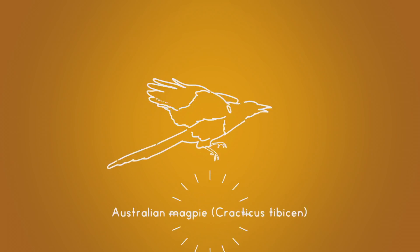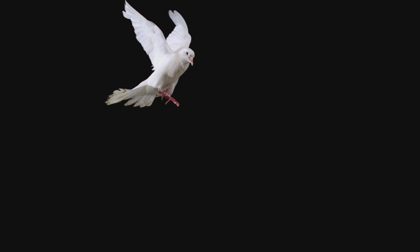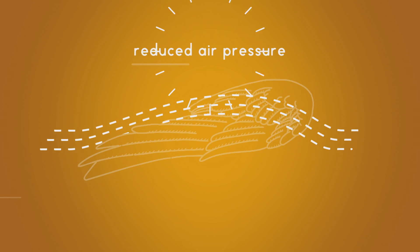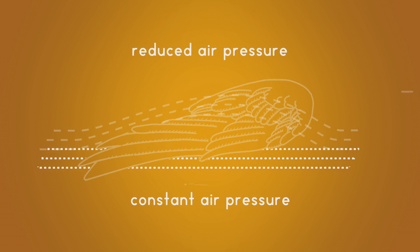First up, let's look at how birds fly. Bird wings, as well as insect wings or flying fox wings, are aerofoils. This means if you look at a cross section of the wing, it's splitting air above and below it as the creature moves forward. And this teardrop shape means air molecules move slightly differently above and below the wing. The molecules have to travel a longer distance over the top, and so they get spread out, leading to lower air pressure above the wing, while the air pressure remains at a relatively higher pressure below the wing. That difference in pressure creates lift.